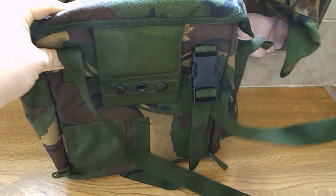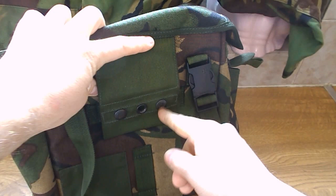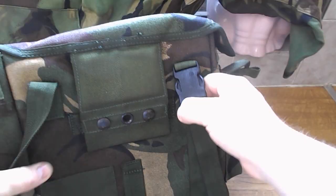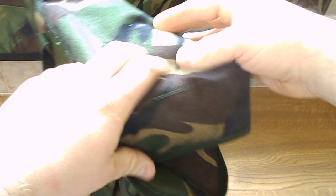On the back you've got this strap here to put round over your shoulder, obviously. Clips in. There's a padded area here, and behind that is where you put your belt through so you can clip it onto your belt. You've got poppers and velcro so you can easily take it on and off your belt without taking your belt off. The whole back end is quite sturdy to keep its shape and keep the padding between yourself and whatever you have in the bag.